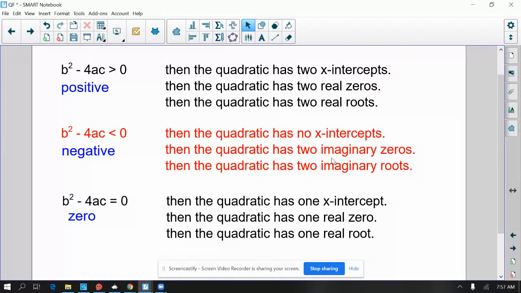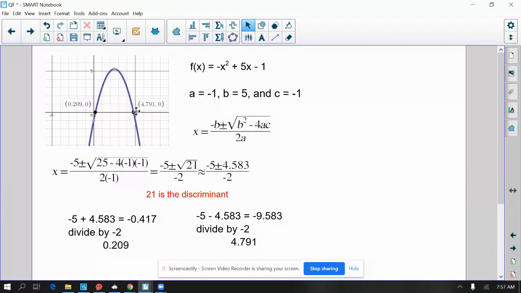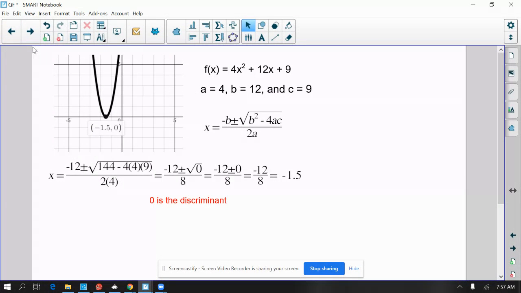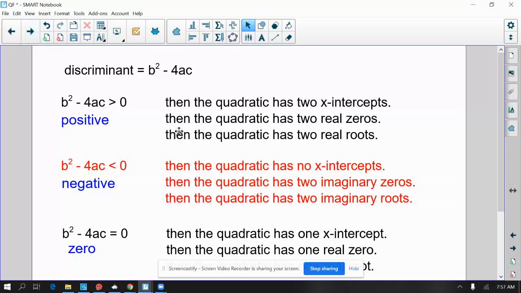Almost everything we do, yeah, everything we do in this class for sure. If there's an imaginary number, it's going to come in pairs. So there's no case where you're going to have 1 x-intercept only and then 1 imaginary. I mean, think about this quadratic here. I'll give you an A for the whole year if you can draw a parabola that has 1 x-intercept and 1 imaginary solution. So 1 real answer and 1 imaginary. If you try to drag this parabola up and down, you either get 2, you get exactly 1, or you get exactly 0. You can't have 1 real and 1 imaginary.